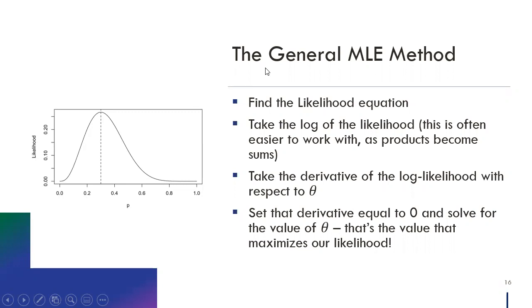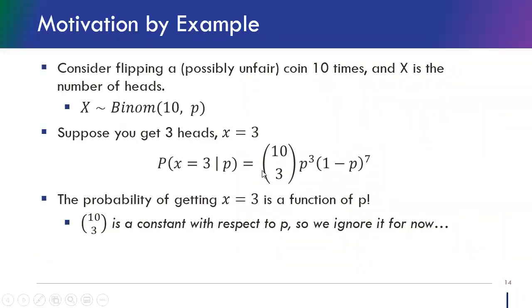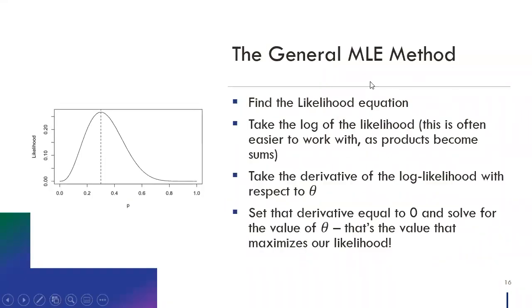Okay, so generally, we need to find the likelihood equation. Previously, we found this equation here, and we're trying to maximize it. In general, when we do MLE, we need to find the likelihood equation. And normally, taking the log of the likelihood gives you an easier formula to work with when you do the maximization. Once we take the log of the likelihood, in order to find the maximum, we take the derivative of this log likelihood with respect to your unknown parameter, set this derivative to 0, and solve the equation to get the value of theta hat. That's the value that would maximize our likelihood.